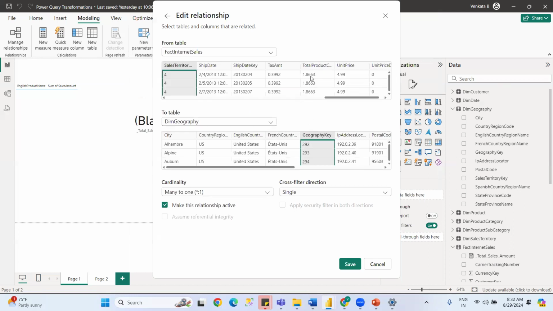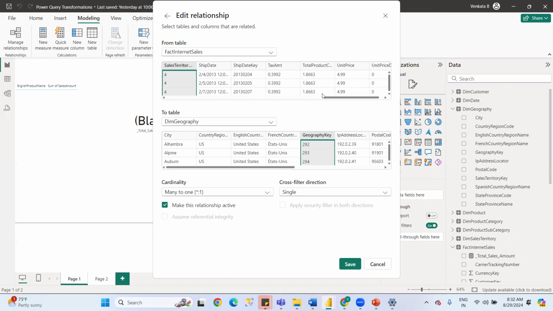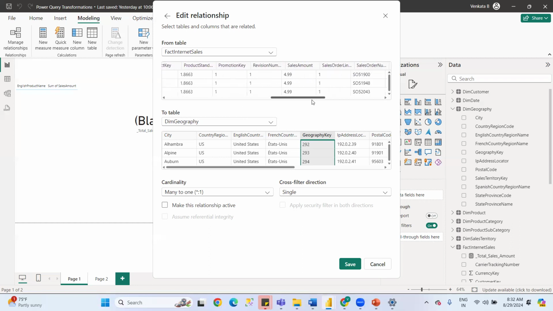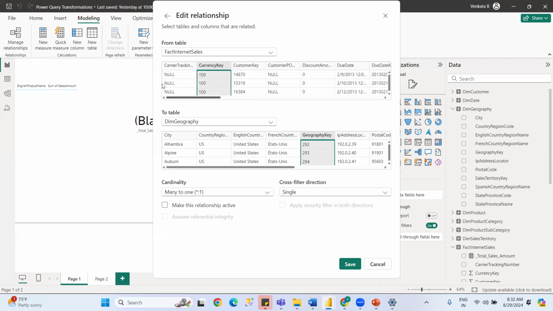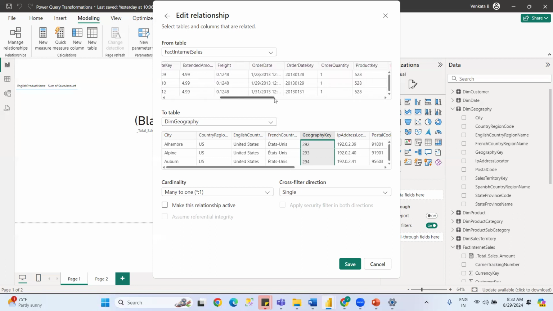So always give the right geographic key. Currency key, customer key, geographic key, where we can find out.